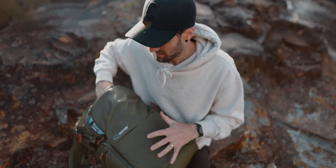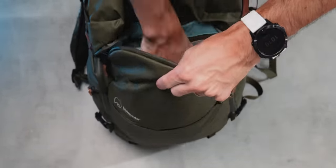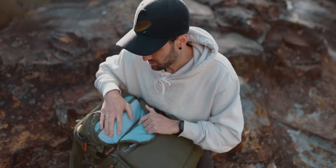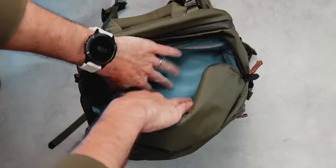Anything you put in this pocket actually goes behind it, so you can't fill that up too much — jacket, extra shirt, whatever it may be. You've also got those two zip pockets at the top which are really handy for things when you're traveling, like pens, anything else you need quick access to. Of course we also have the top pocket, which is so important to me.